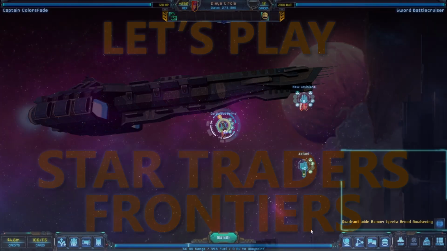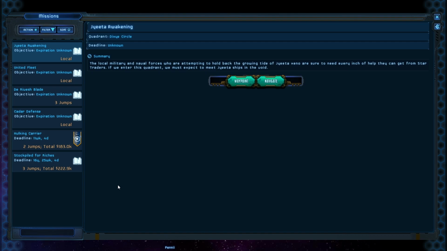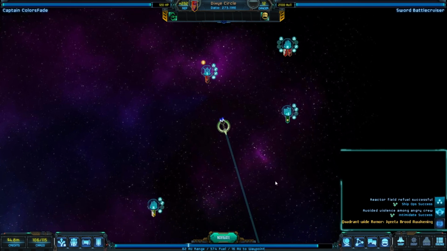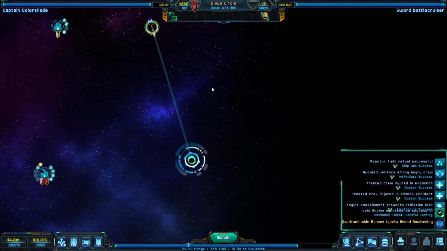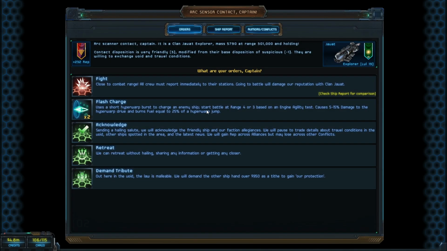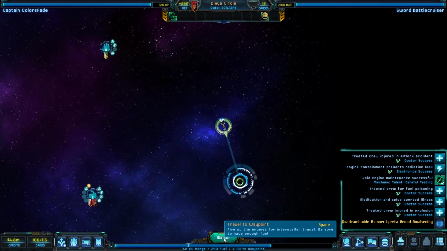It's episode 32, and we're getting very close to the end of this series. And objectively, we have a hulking carrier 11 weeks and 2 jumps away. Ooh, that's not a lot of time. Well then, let's get moving. The Jaida are really the only thing standing in the way between us and the end of this game and being able to move on to further Star Traders content.